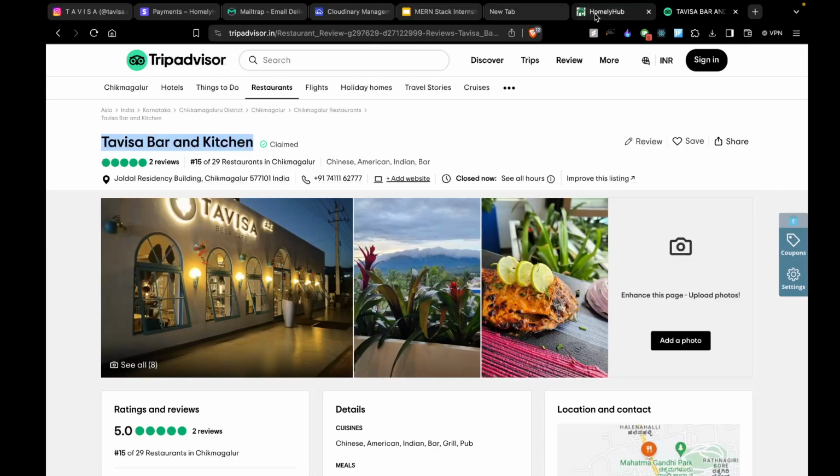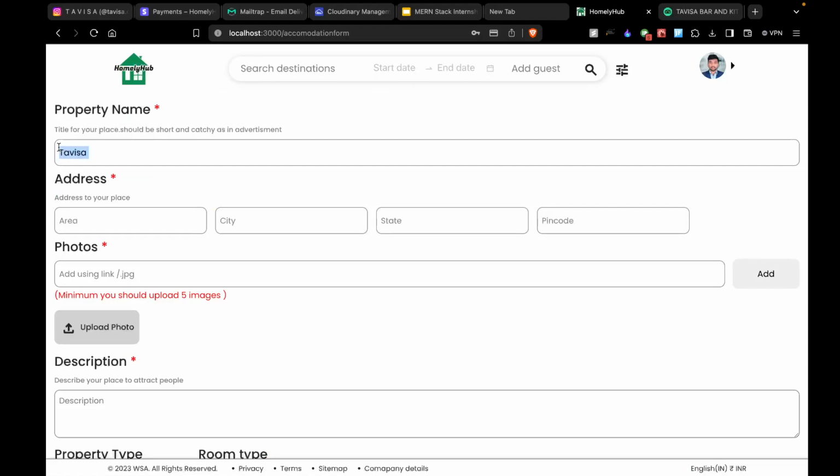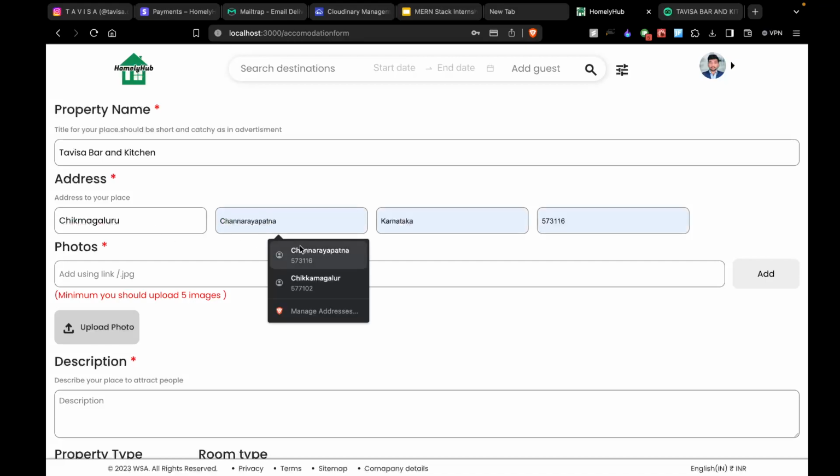Let's copy paste the name of the hotel and address, Chikmagalur, city Chikmagalur. This is the pin code, and the photos we can add.